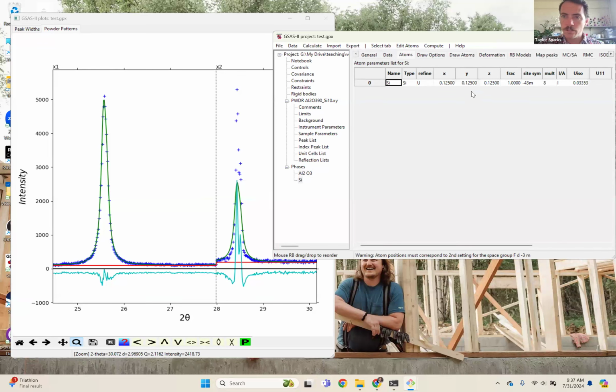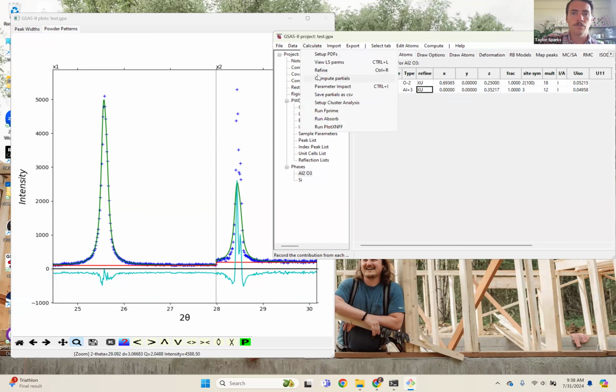Or there could be something else going on. For example, we haven't yet refined the X positions of where these atoms actually are located. We could try and turn those on. I'm always a little hesitant to do that if you don't have really high quality data. And look at this, our intensity, our signal to noise ratio is not really amazing. 5,000 down to, it's not like it's amazingly good, but we can try it and see what happens. We'll try and turn on our positions. Maybe that will make a modest improvement as we refine the exact position of those atoms.